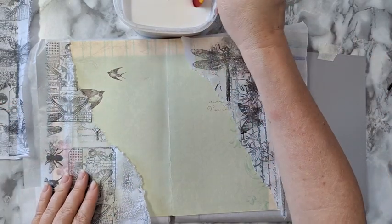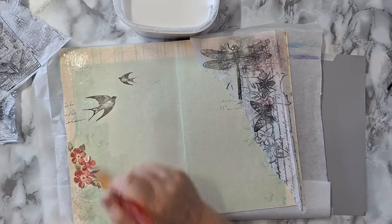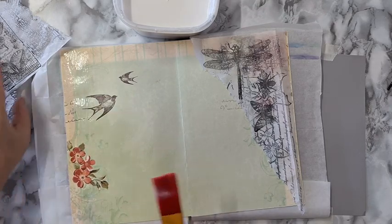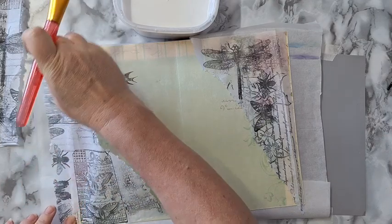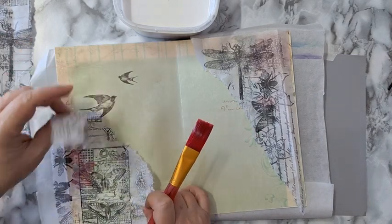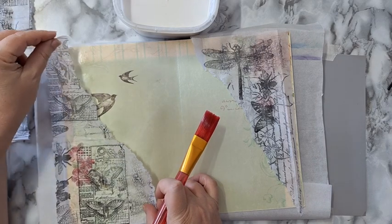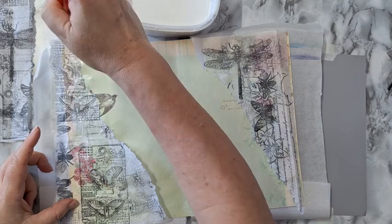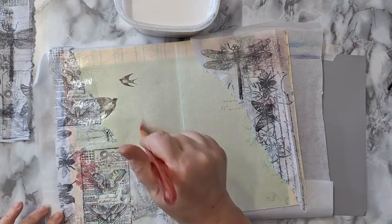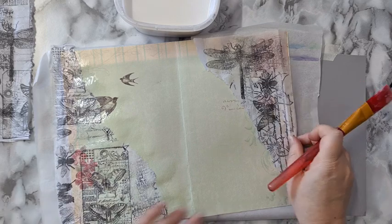And now I'm just going to use white glue. After this is glued down I'm planning to go over with some paint — as I said I don't like this color so I'm gonna get rid of it. It's a little bit wonky, but okay, good enough. Glue on top also, and now this.